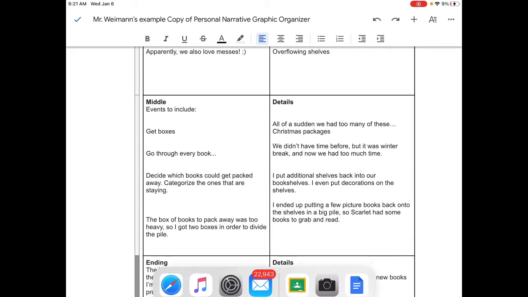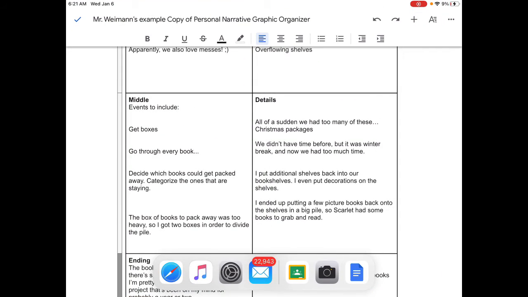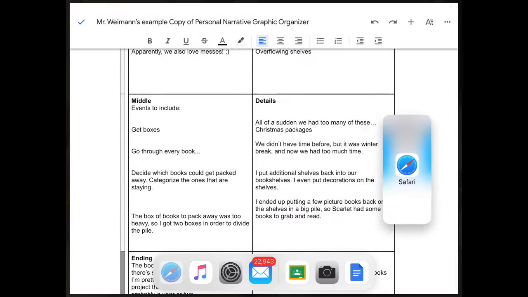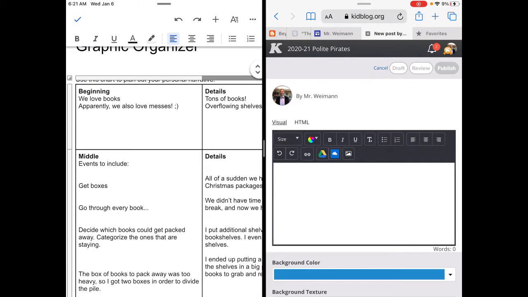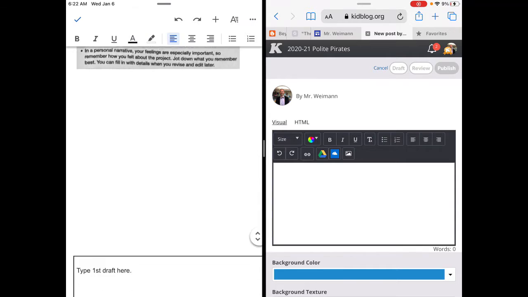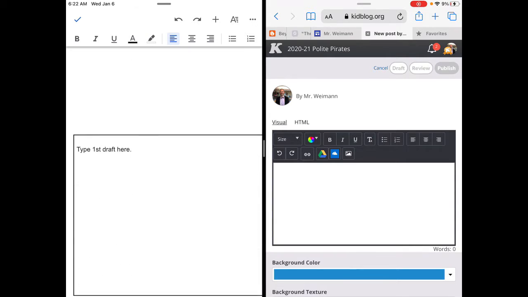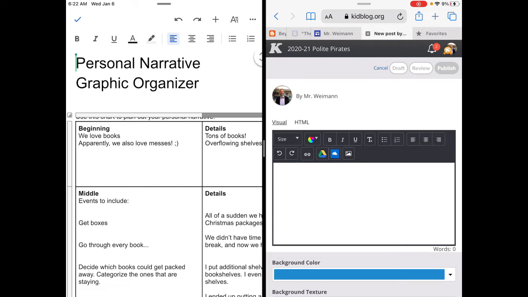But anyways, what I'm going to do is split screen, and I'm going to open Safari over here so that I can see the information that I typed in my graphic organizer, and I can speak the text right into Kidblog. One idea I had for you guys was to copy, like if you had typed in your Google Doc your paragraph, you could have copied the text. That would be down here. If you had typed your first draft here, you could have copied the text right into Kidblog. I'll show you how to do that using some sentences. We talked about that during our morning meeting too, if you had typed sentences in your planning.